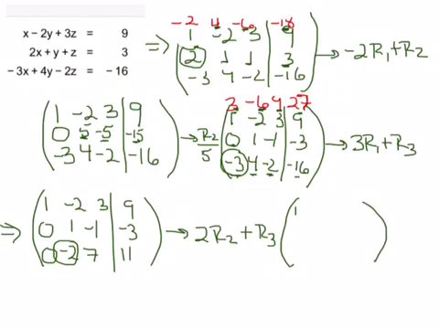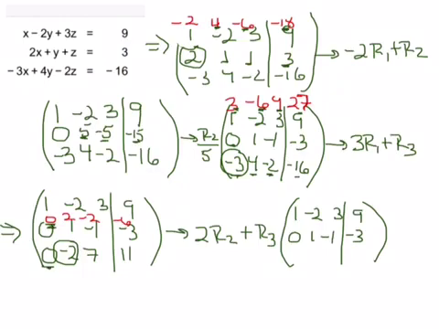So I'll keep row 1 the same, 1, -2, 3, and 9. I'll keep row 2 the same, 0, 1, -1, and -3. Row 3 is the only row that's going to change, so let's write what we're doing to row 2 up here. 2 times row 2, 2 times 0 is 0. 2 times 1 is 2. 2 times -1 is -2, and 2 times -3 is -6. So when we add those red entries to our row 3, here's what we're going to get.